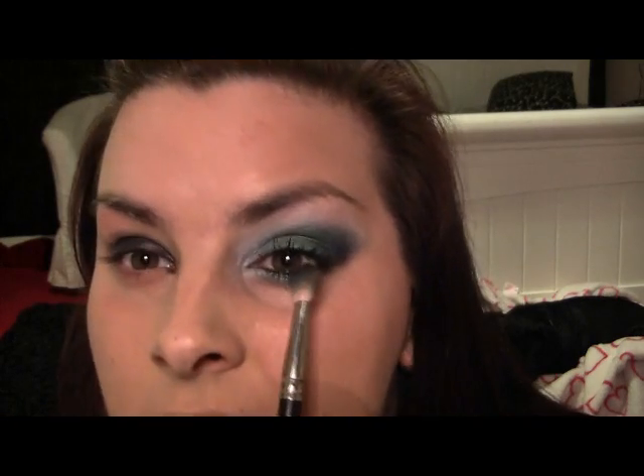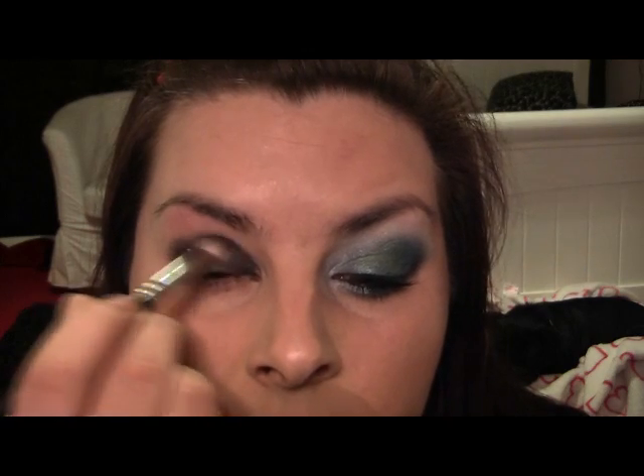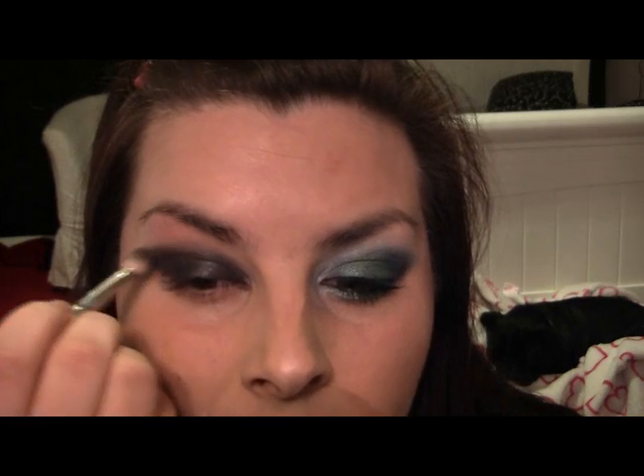I'm taking a blender brush and going back and forwards until I get right in there and get this base on. I just want something dark to work from. In the video it doesn't look like she's got any liquid liner on, so I wanted to get as dark as I could toward the lash line without having to put anything under there, because the one I've got is too stubby. So this is perfect — I'm bringing this up and out. In the video it looks like it has a kind of flow to it, not straight up and down. I'm bringing this out a little bit here.